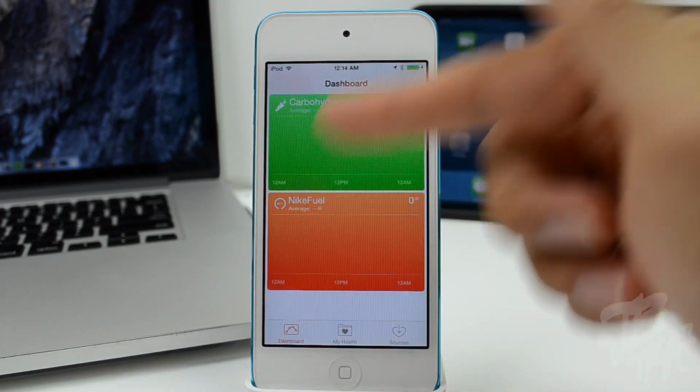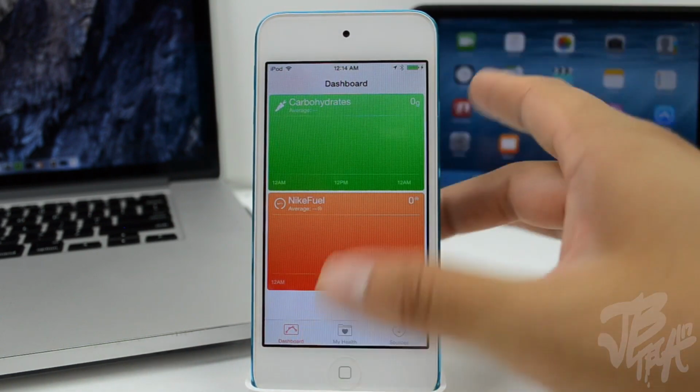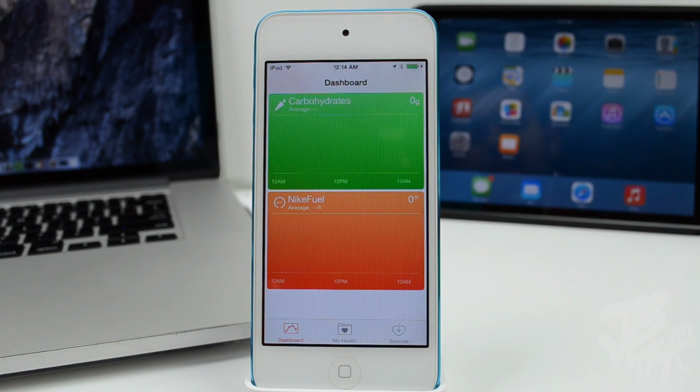As you see here, I just added the Nike Fuel Band or the Nike Fuel little thing on the dashboard. So I'm pretty excited to see what's to come and get more in-depth hands-on with the health application with my Nike Fuel Band, and just keep track of how many calories I've been taking and everything. But yeah, I think that's pretty sweet that they're getting more into health and fitness and things. So I see a great future for Apple.